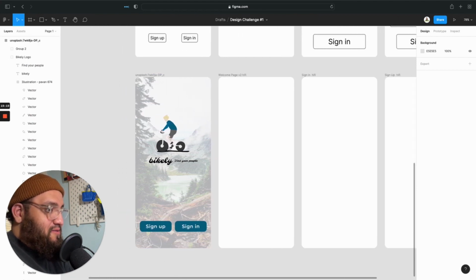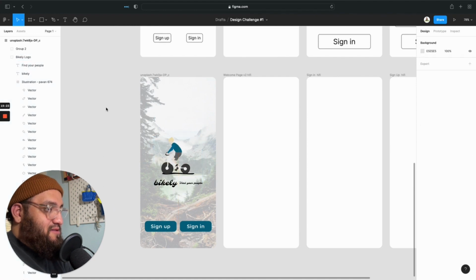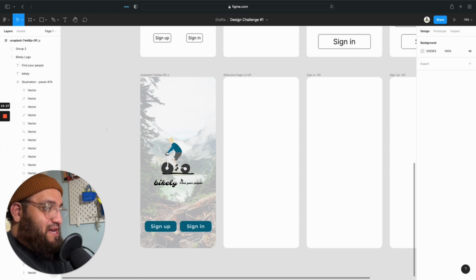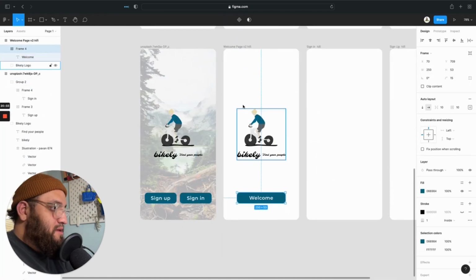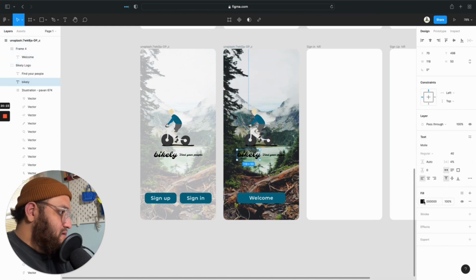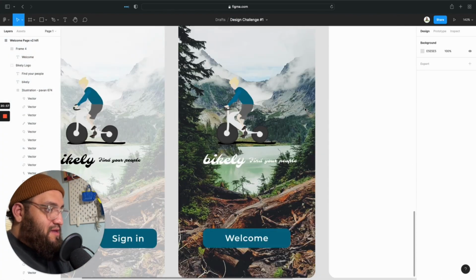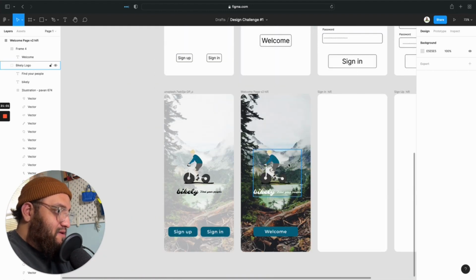I think I know what we can add to make that look a lot better. Actually, let's keep that centered there. Bikely, find your people. Oh, that looks really, really nice. All right. Maybe I can do that at the end. Actually, I think I kind of like the way this app looks.